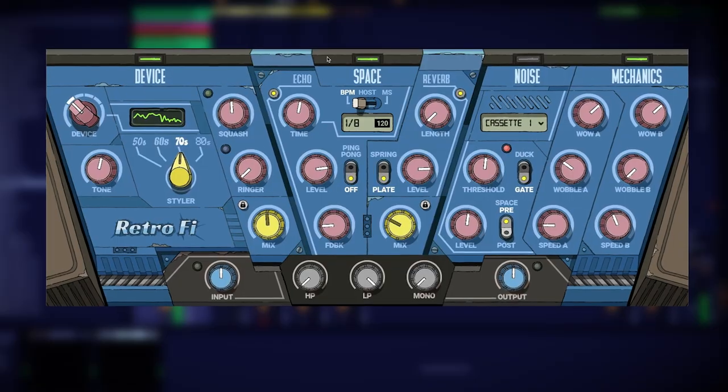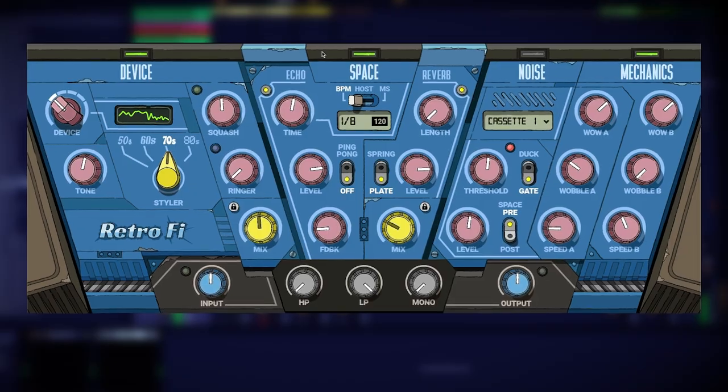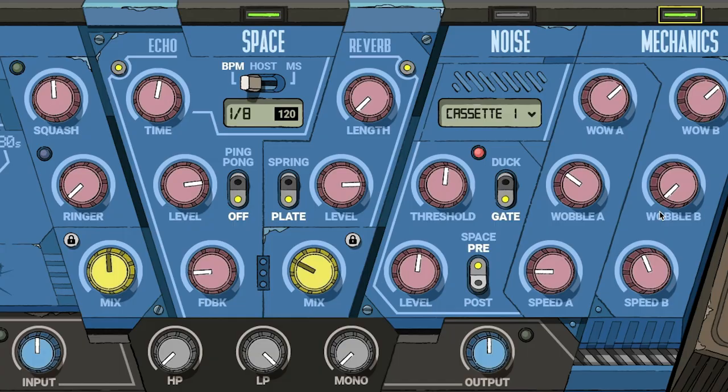And I think we will all be able to make some amazing music with this plugin. It gives the listener an experience. We're able to make them feel immersive in whatever we're doing because we're doing different things with sounds that they would normally hear, and it's all right here.